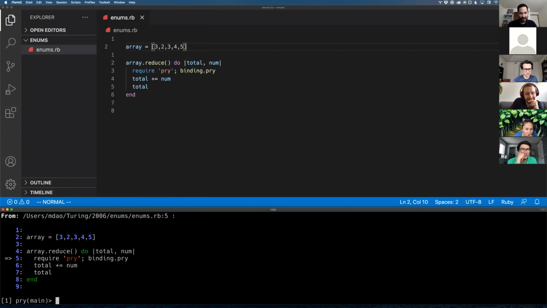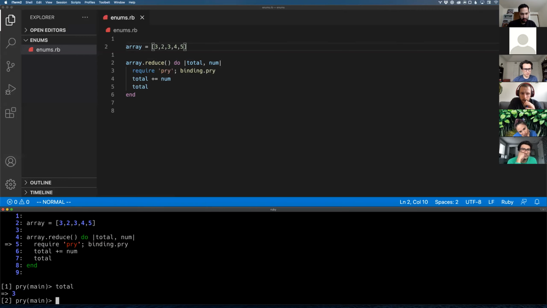All right. What do we think here? It's gonna be 3? Do we think it's gonna be 1 still? Do you think it's gonna be 0? I honestly am unsure. The idea is, what's happening under the hood? Is Ruby smart enough to figure out it should be a 1 or whatever? Let's take a look. 3.